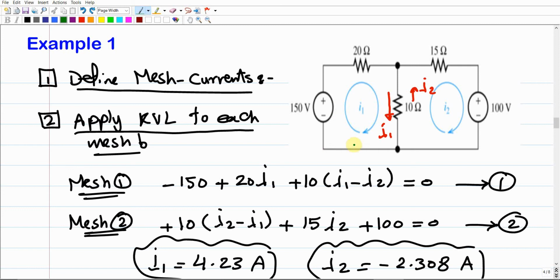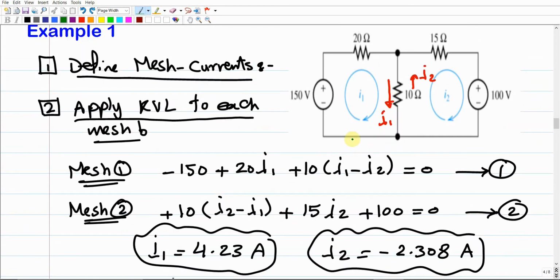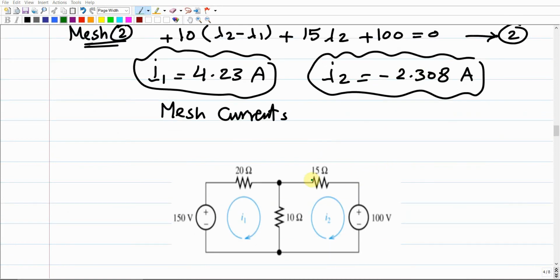So let me draw this electrical circuit very quickly down here, or just copy this one. Then I'm going to distribute the currents over all of these electrical elements. So we already have the electrical circuit, and let us define the branch currents. What we got here are the mesh currents. How about the branch currents over all of these electrical elements? As we agreed, we're going to have a current going in this direction, and it should be I1, which we already got, equal to 4.23 amperes. This is the current over the 150.